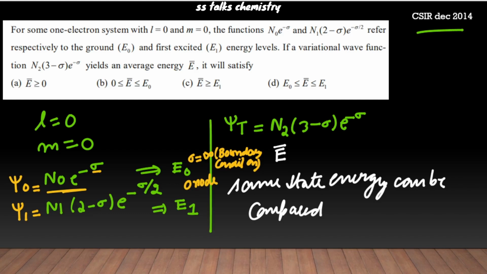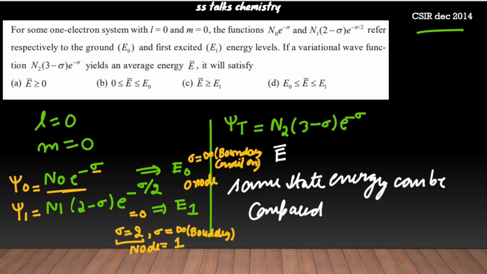So this state has 0 nodes. Whereas for psi1, you equate this complete wave function to be equal to 0. That is possible if you keep the sigma value equal to 2, or you keep the sigma value as infinity over here. Again, this value is going to be infinite, that is at the boundary, so this can't count. This is the boundary. That means the node is present only at this particular position. So the number of nodes in it is 1.